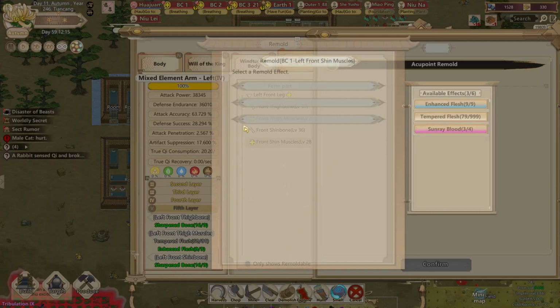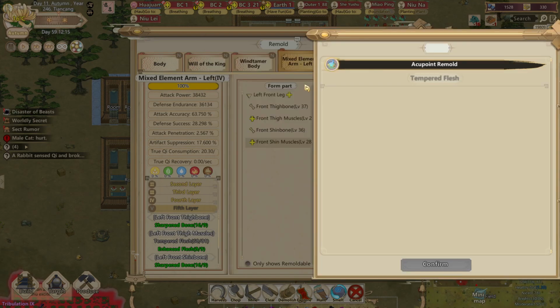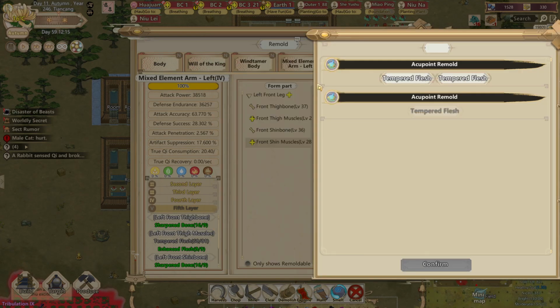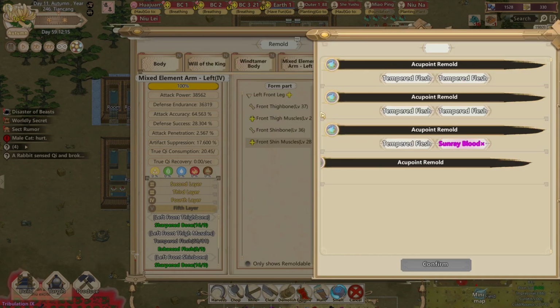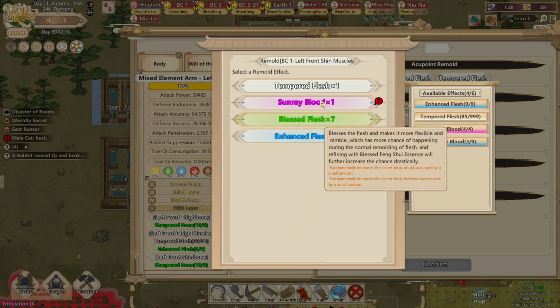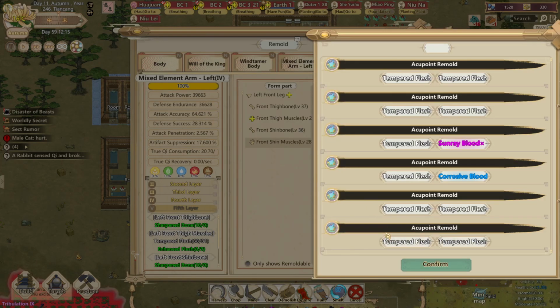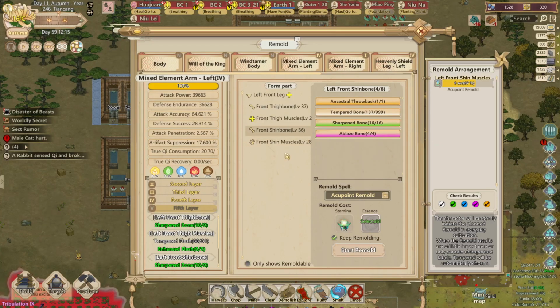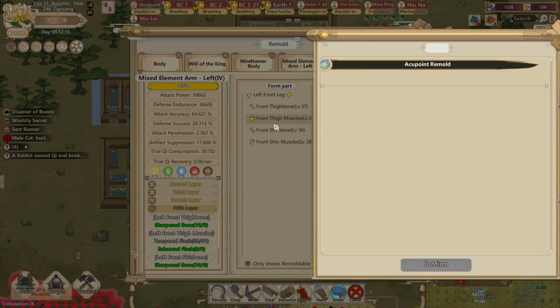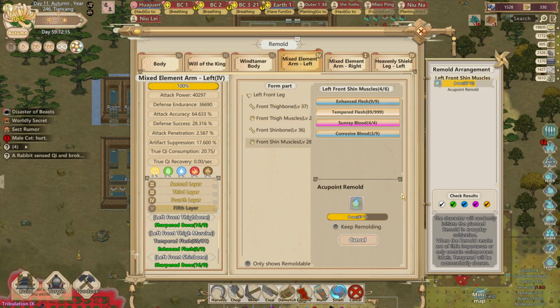This one only needs 1 more Sunray blood. What's flowing blood? Okay, accuracy. Yeah, I don't want that. I think our accuracy is already pretty good. Sunray blood and then corrosive blood for sure. 39,000 attack. Okay, so this one I believe is capped out. Then we'll get corrosive blood as well. Oh nice, we just capped out corrosive blood.